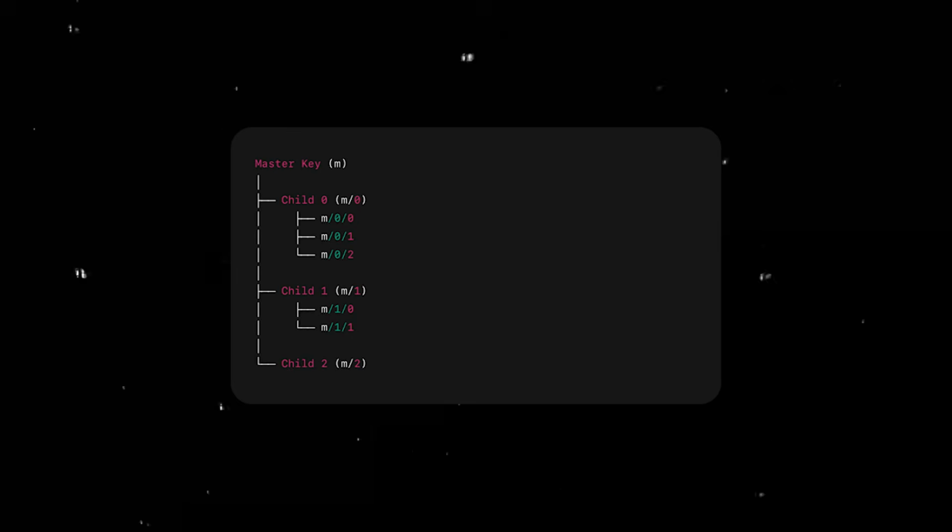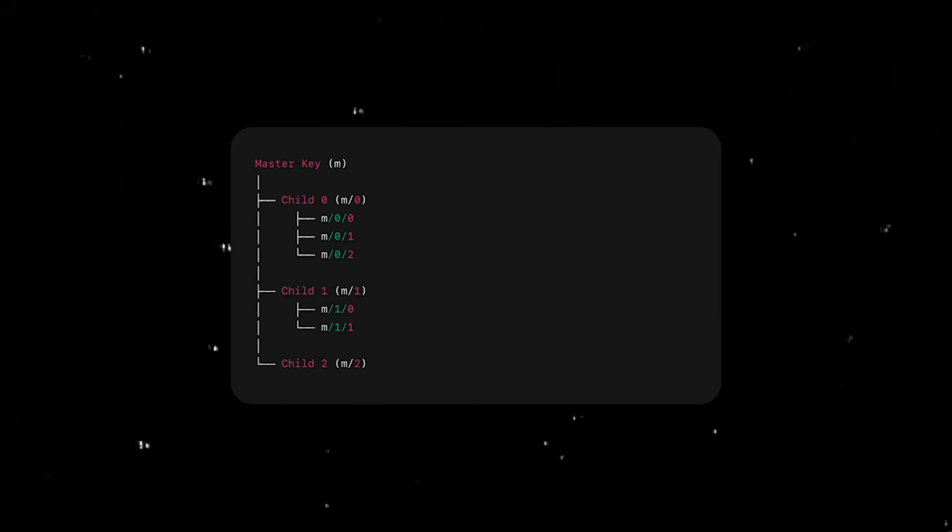Hierarchical because the keys are organized into a tree structure, and deterministic because the same seed will give you the same keys and the same wallet addresses. So I think you get why they call it hierarchical deterministic.